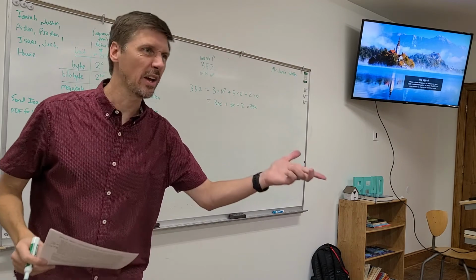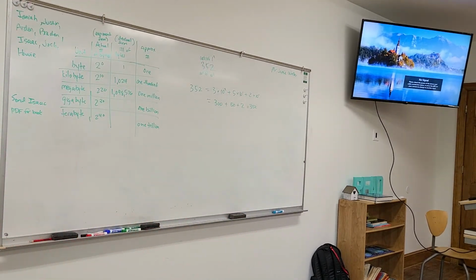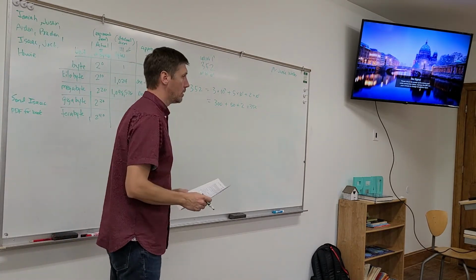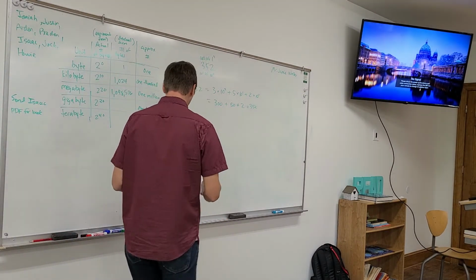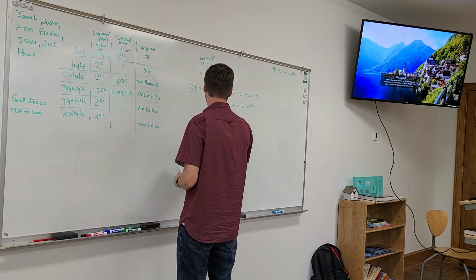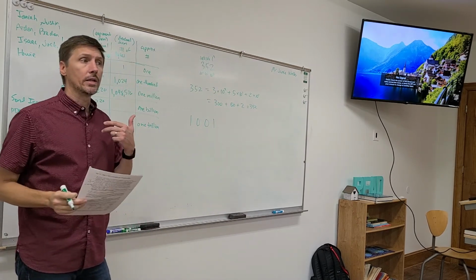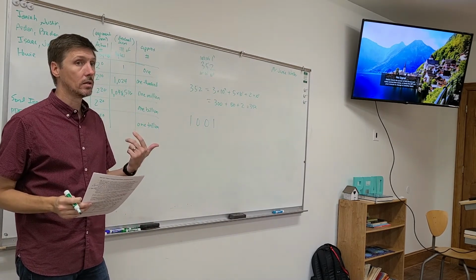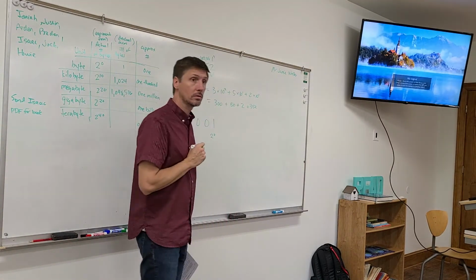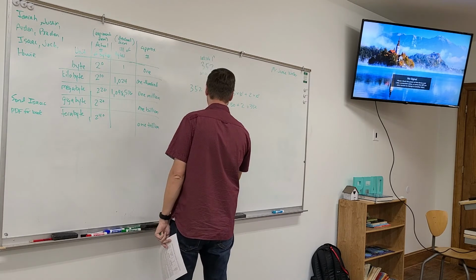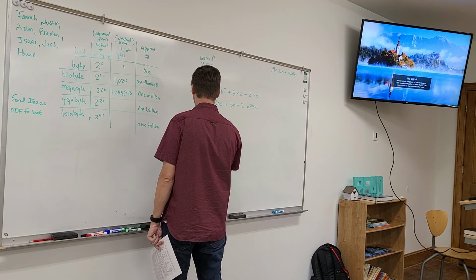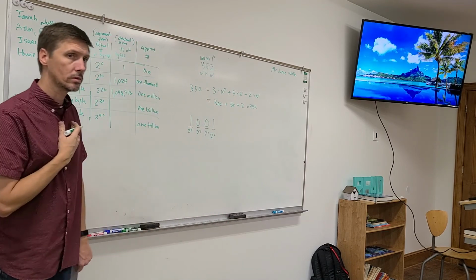Okay? We just do that in our heads because we're so used to working with base 10 systems, right? But this is the same way you need to think about the binary system. If we have a number like 1, 0, 0, 1, binary is a base what system? Base 2, right? So this is the 2 to the 0 place. This is the 2 to the 1 place. This is the 2 to the 2 place. And this is the 2 to the 3rd place. And so on.